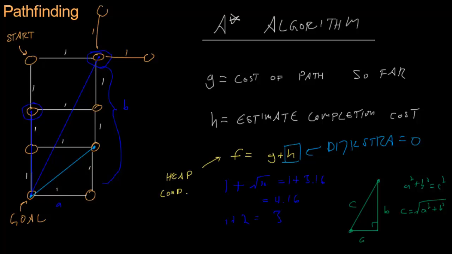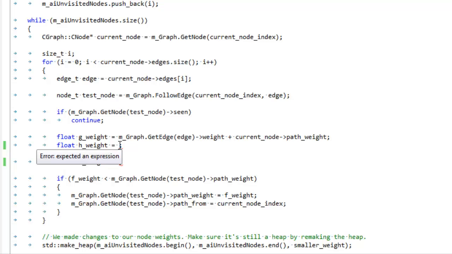We have avoided completely the entire right side of the graph, which means we get a result much faster with A star than we get with Dijkstra's algorithm. So let's head to the code and see it at work. Because Dijkstra and A star are so similar, all we have to do is rewrite this one little section of our code, and we automatically graduate from Dijkstra to A star.